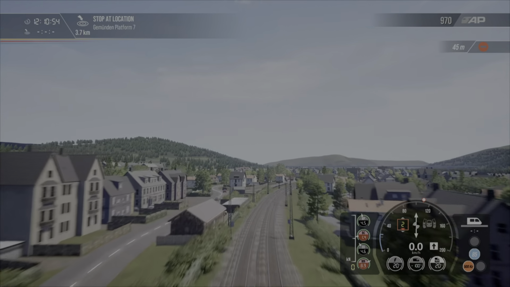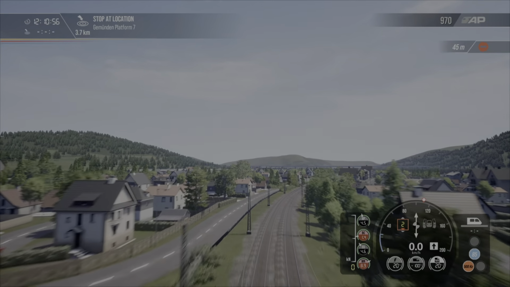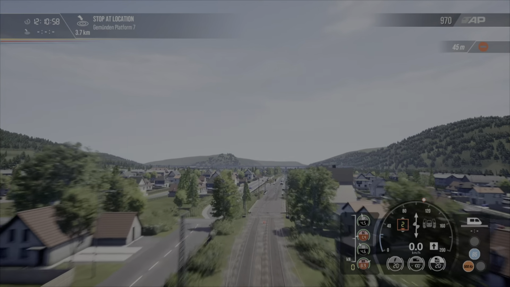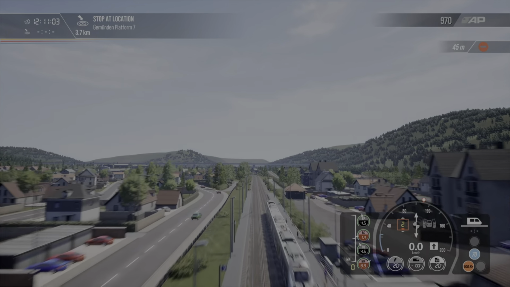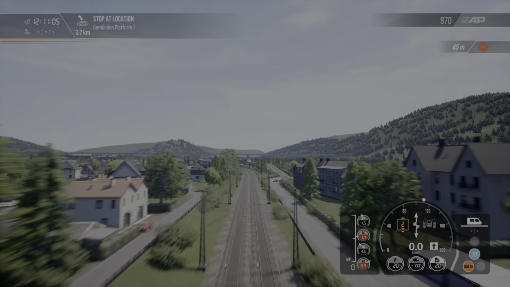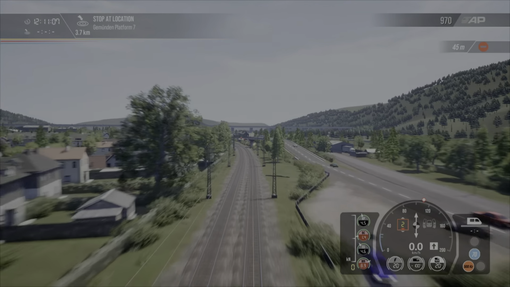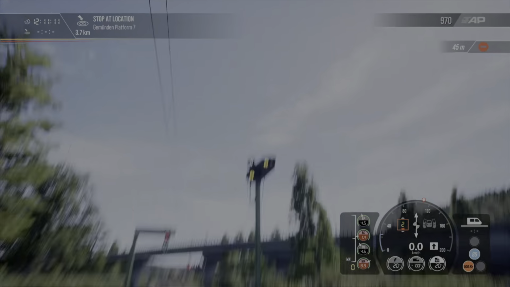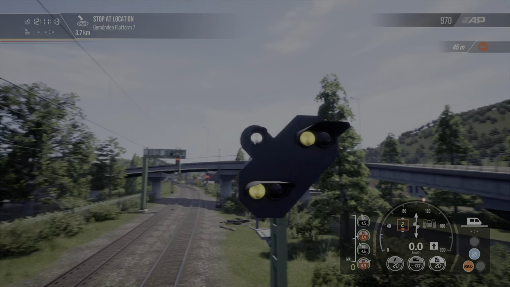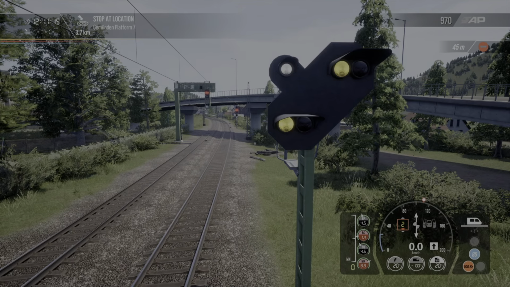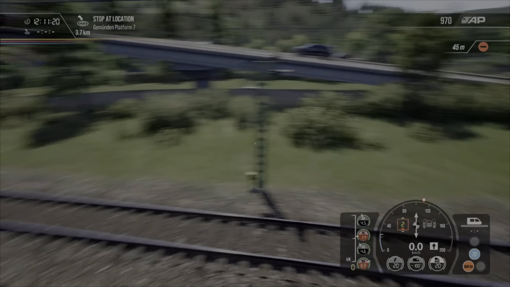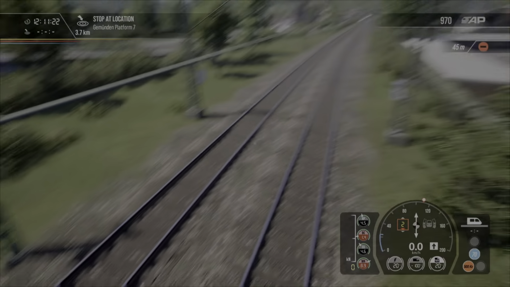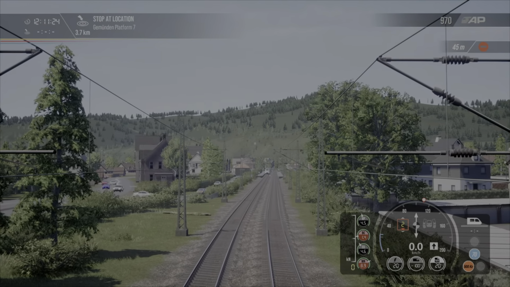So if you are curious to prove that one, if I keep going around here, I picked the wrong one, never mind. If I go to this one here, that's what that signal would say from the next one. The white light you see there means the signal is closer than it normally would be. So as you can tell, it's quite close. So there's no distance signal on that one, I believe.